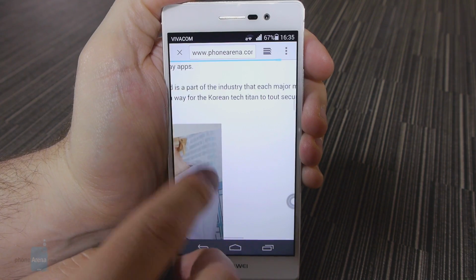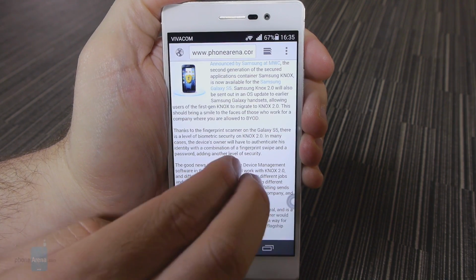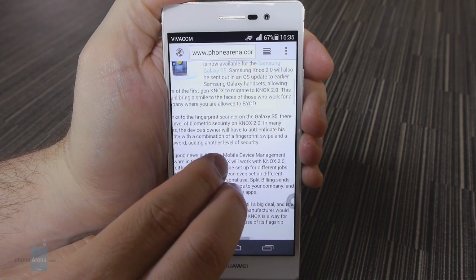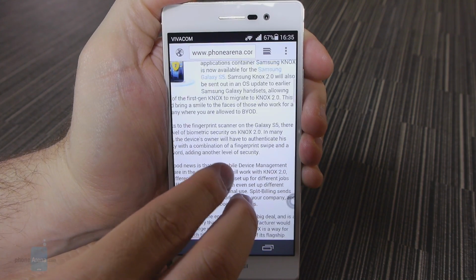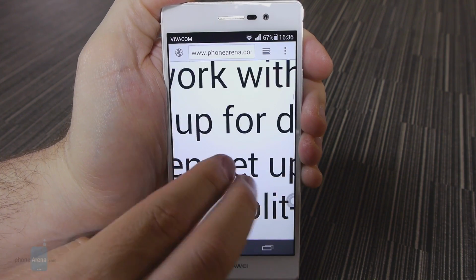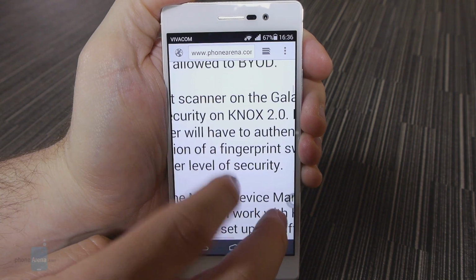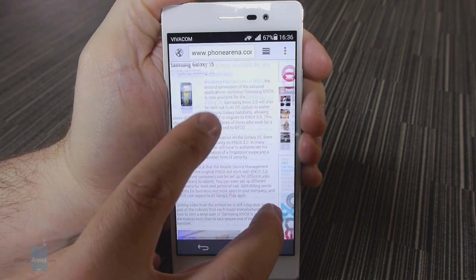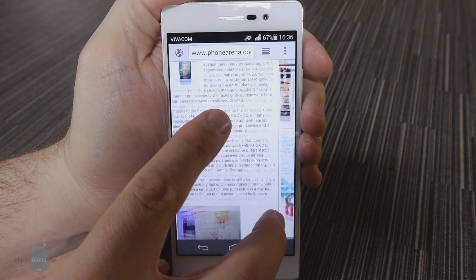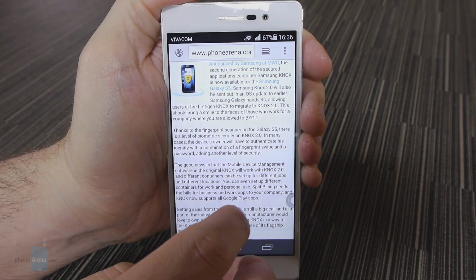The handset has a 4G LTE modem and is a pentaband 42 megabits per second HSPA Plus handset, meaning that it supports all major frequency bands, so you can use it on both AT&T and T-Mobile in the US, for example, as well as in Europe and Asia for international travelers. There are also Wi-Fi, Bluetooth 4.0 and assisted GPS radios, along with DLNA and NFC, while the wired connectivity is simply a regular microUSB port.